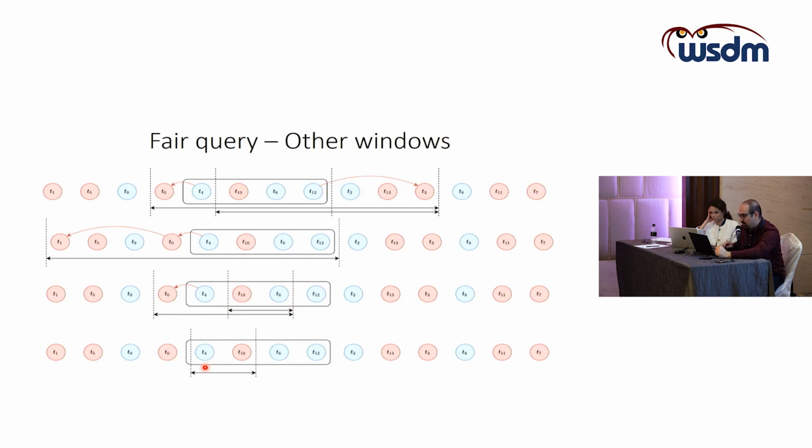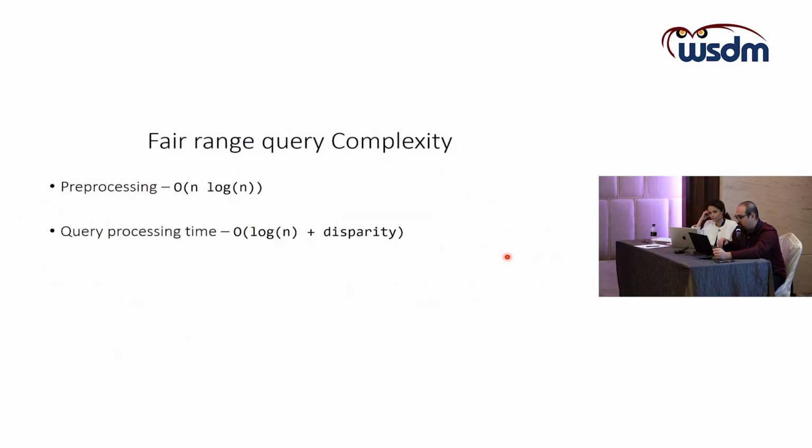Interestingly, we can limit this exploration space. For example, if the disparity is equal to 2, we know that the maximum we need to go is 2 jump pointers to the left, and also 2 jump pointers to the right. That gives us a window. And within this window, at a very high level, I'm explaining the algorithm: we can start from the far left of the window and then go to the far right and sweep the fair windows here. And among the possibilities, select the one that is the most similar to the initial query. And it turns out this can be done in the order of log of n plus disparity. And if disparity is a constant, which is usually the case, the query time is in the order of log of n. So we have a very efficient algorithm for this case.